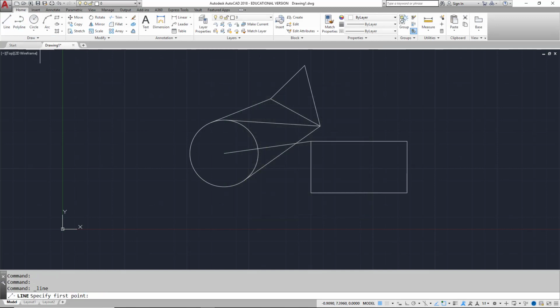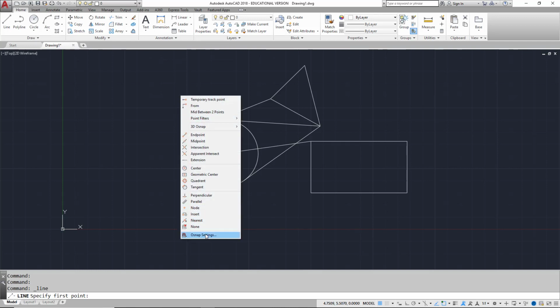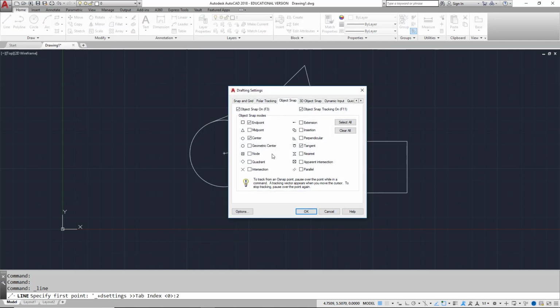When I come in here now, it always wants to give me the center one. It's not going to give me the option to do tangent. So again, what you want to do is set your object snaps to the ones that are appropriate for the work that you're doing at the time, and leave the rest of them off. So again, for me, those are endpoint, midpoint, center point, and intersection.